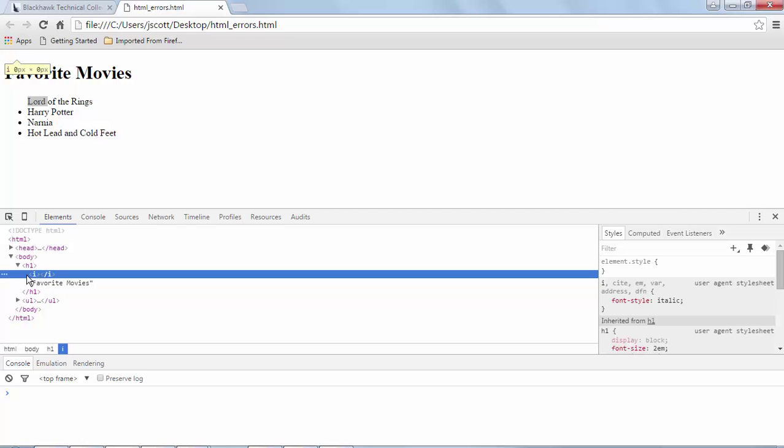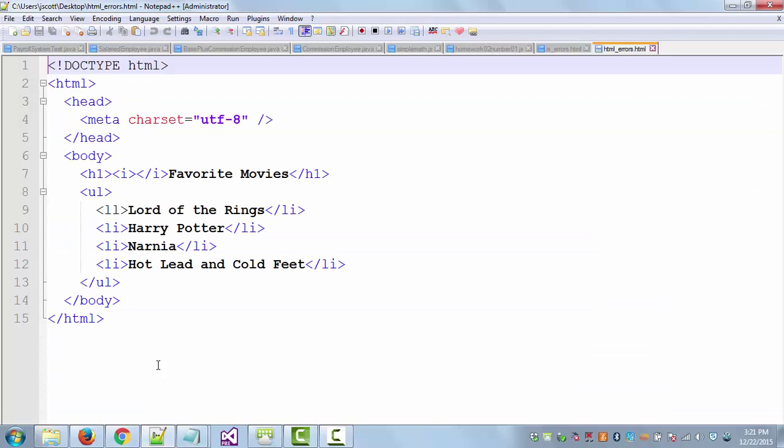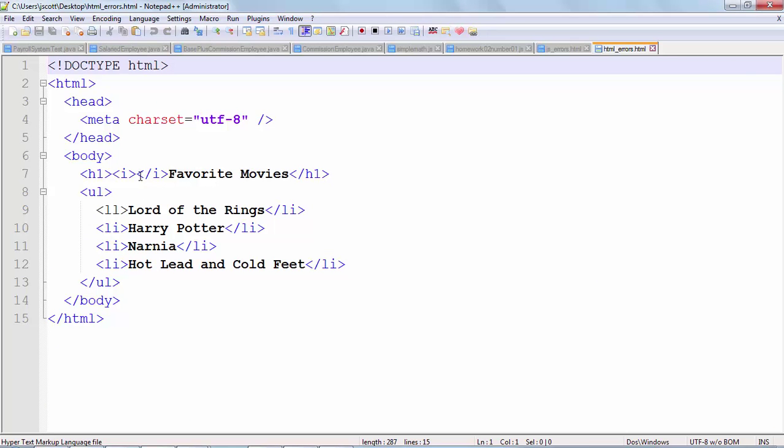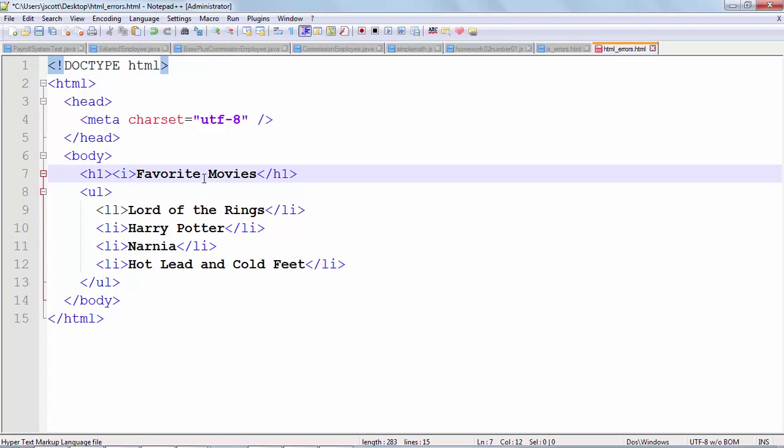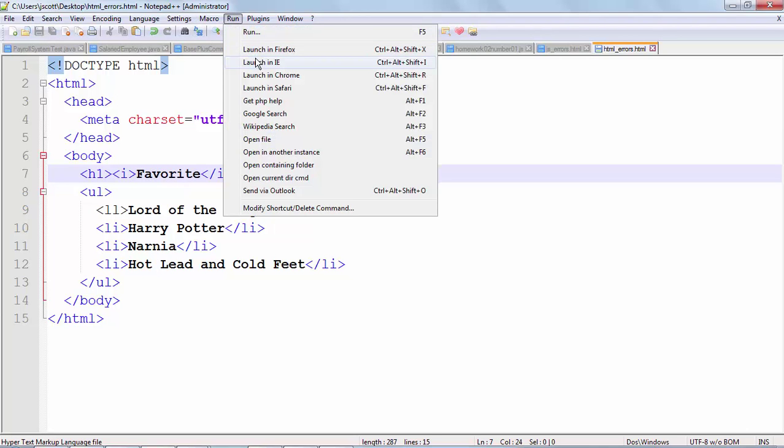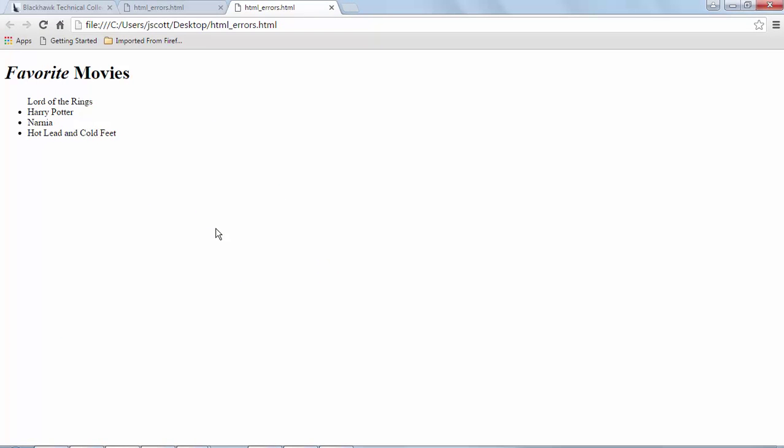So in other words, we want to come back to here, and we want the word favorite like this. All right, so I'll save it. I'll run it in Chrome, and now you can see that favorite is the way that it was supposed to be.